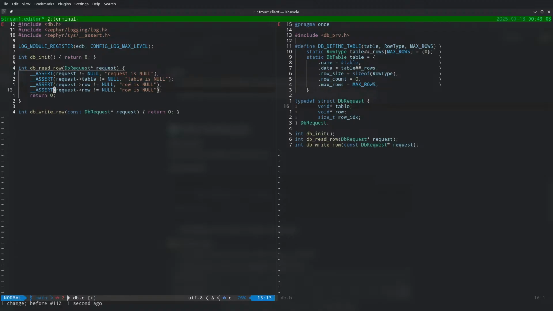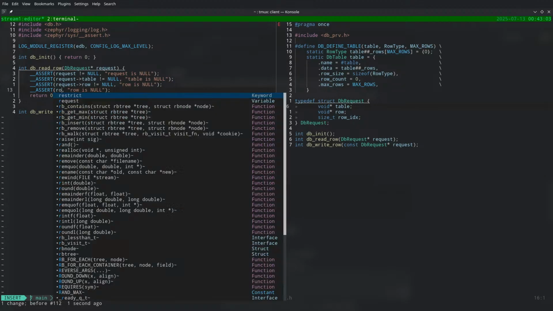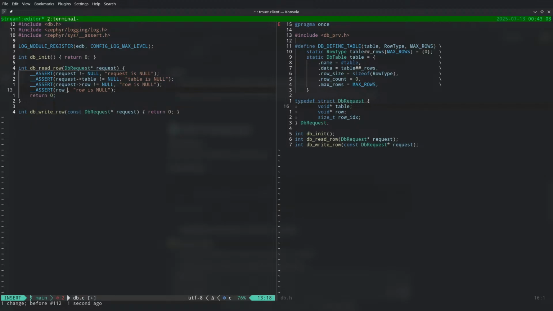Another thing that I want to assert is row index is not null, and this is less than row index is less than max.